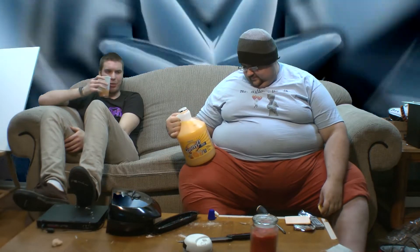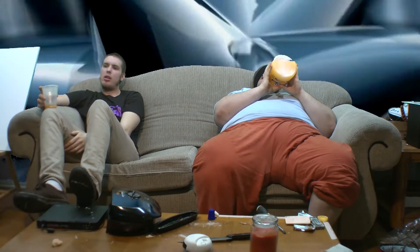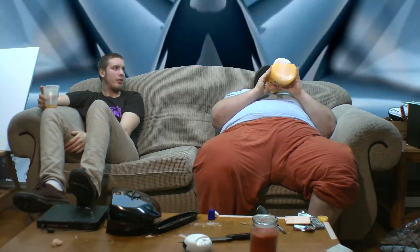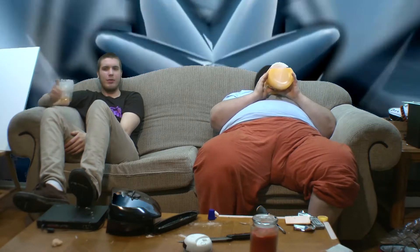Dude, do you think I could drink this whole thing? At 60 calories per 8 ounces, I guarantee you could drink that whole thing. That's low calorie — actually, it would be 960 calories if I drank this whole thing. Do you think I could drink it? You just ate a Juicy Lucy, so... I'm betting you can. I bet you get to the neck and you're like, I'm done. Slow and steady wins the race. If I could eat only corn for a week, surely you could finish a little bottle of Sunny D.